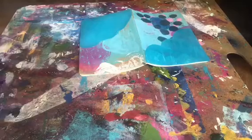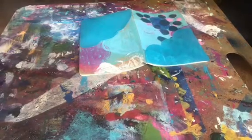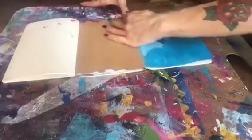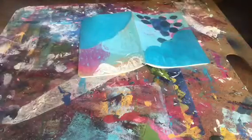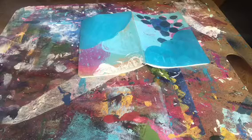I can't find my brayer, which is why I did that, because I like to use my brayer. And I'm gonna do it on this side too. Screw it. I like to press it and lift off some of the paint so that it looks more distressed, more like old or something. I don't know.